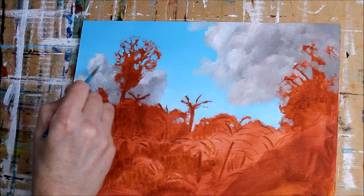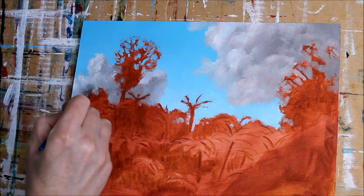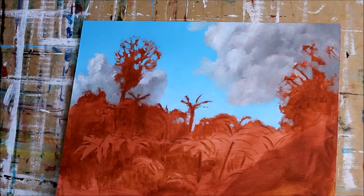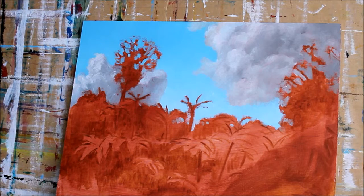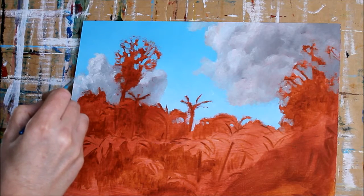Make sure you also flick it back the other way, the shadow side of the cloud, and again bring it down over your foliage so you can overlap that later. And just work away until you're happy with the shape. Can bring a little bit of your sky blue also back into cloud areas. Will help blend it.